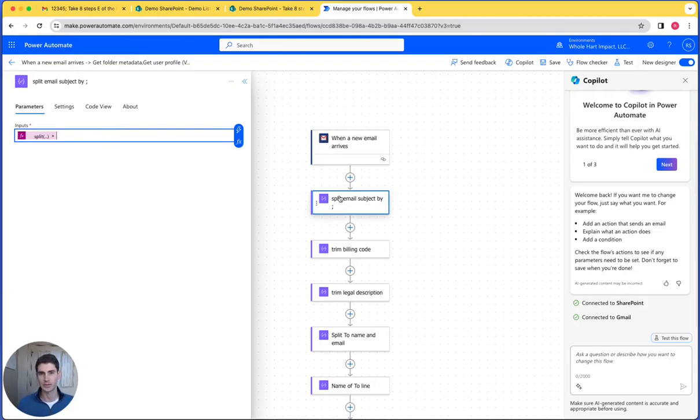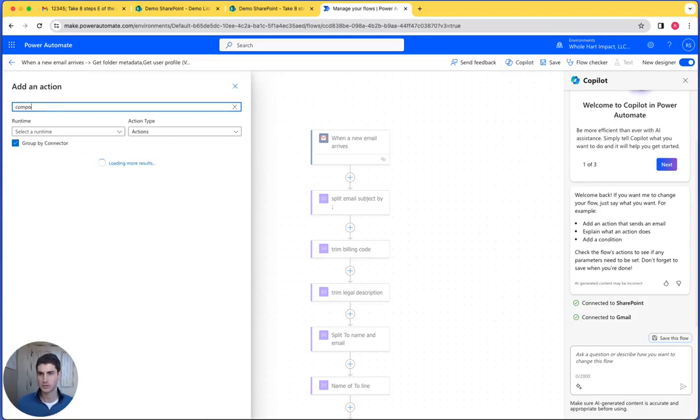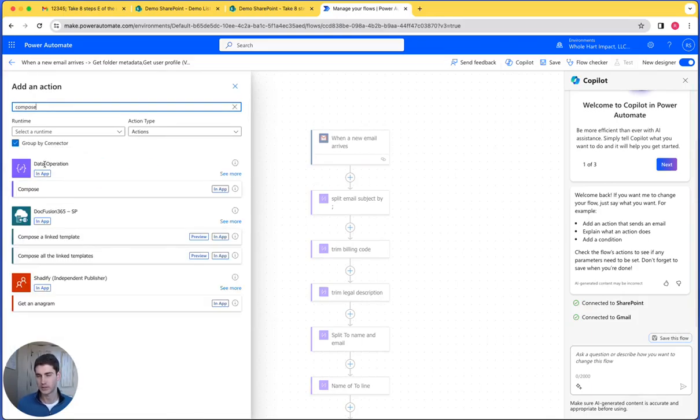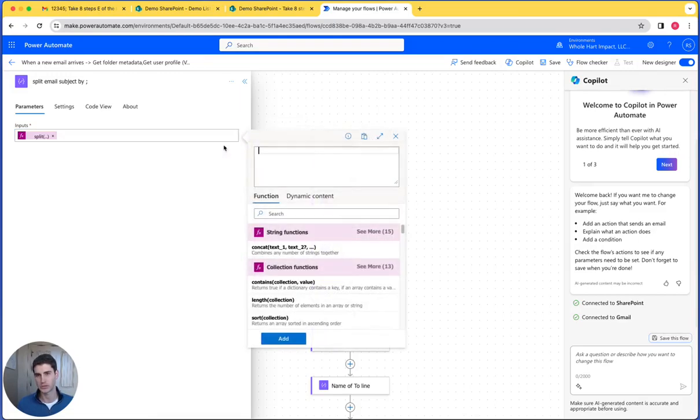Within Power Automate, it's the compose step, I believe. Data operation. You'll select this data operation and then this compose step. From here, in the input portion, we can select dynamic content, but what we really want to do is create a function or an expression.